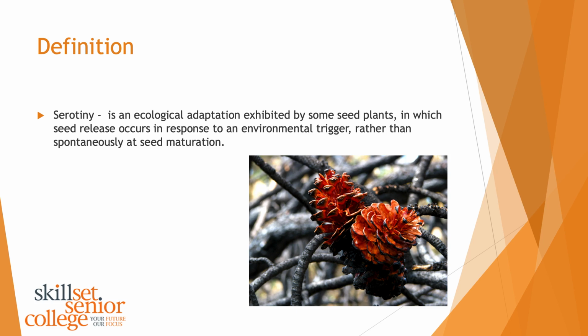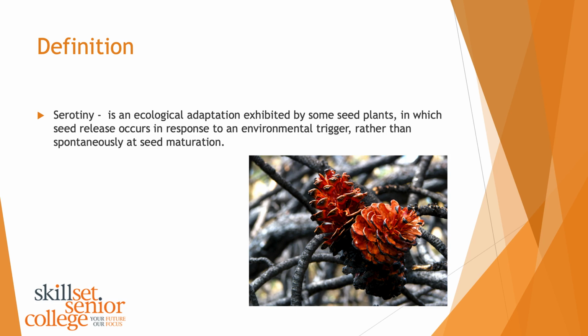So I'll read that again. It's an ecological adaptation exhibited by some seed plants in which seed release occurs in response to an environmental trigger rather than spontaneously at seed maturation. Now, that's quite clever if you're a plant and you're waiting for the right environmental conditions to occur so you can then release your seeds and ensure the seeds have the best opportunity to mature and become plants of their own. It's quite risky if that doesn't happen.